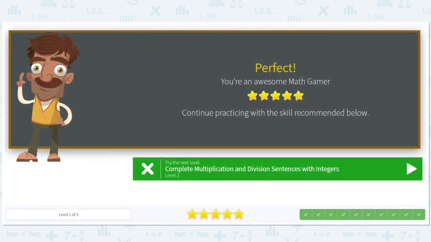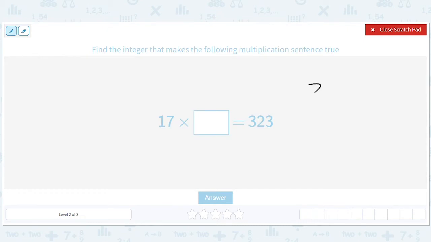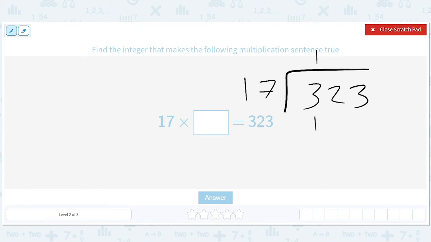Okay, let's look at the next couple. The ideas are the same, it's just bigger numbers. So now we have 17 times what equals 323? Well, now we're going to have to do 323 divided by 17. We're actually going to have to write some stuff out. So dividing by 17, we get 1, 1, 7. This gives us a 5 and a 1. So we need the 1, 5, 3. And if we do 9 here, that's going to work out.